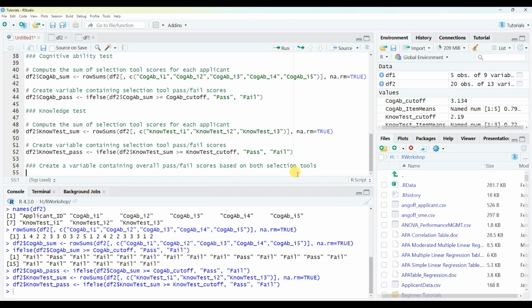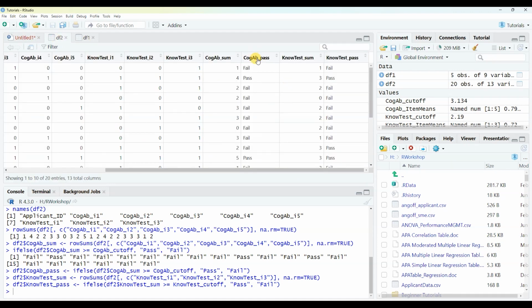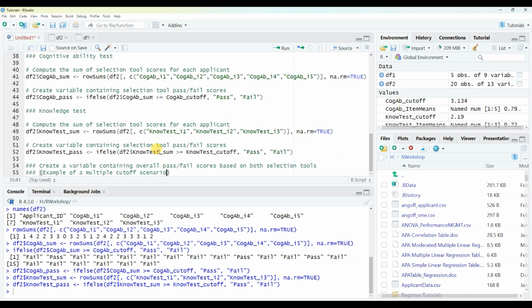Because we're going to consider this an example of a multiple cutoff scenario. So we have multiple cutoffs here because we have a cognitive ability test with a pass-fail or a cutoff score, and we have the same thing with a knowledge test. So there are multiple cutoffs here for these selection tools.